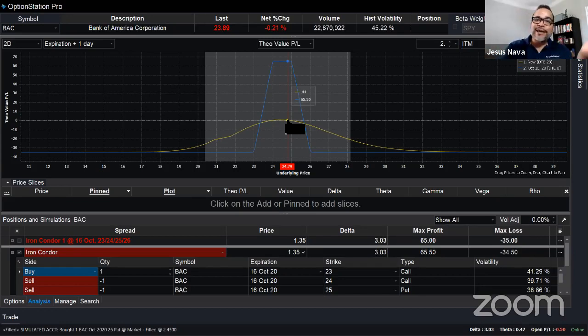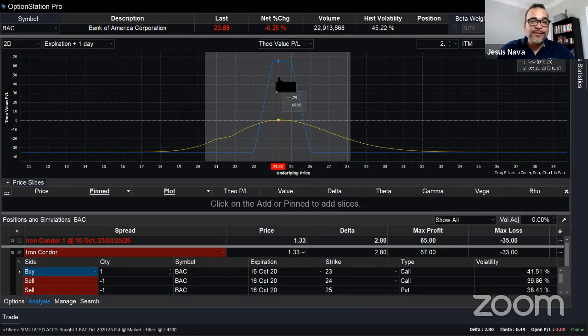So on either side, there's more negative. The only place where you're going to make money in this iron condor is somewhere inside this area. Now, where does that happen? Of course, it's going to be between specific prices of Bank of America, and not today, closer to the expiration.